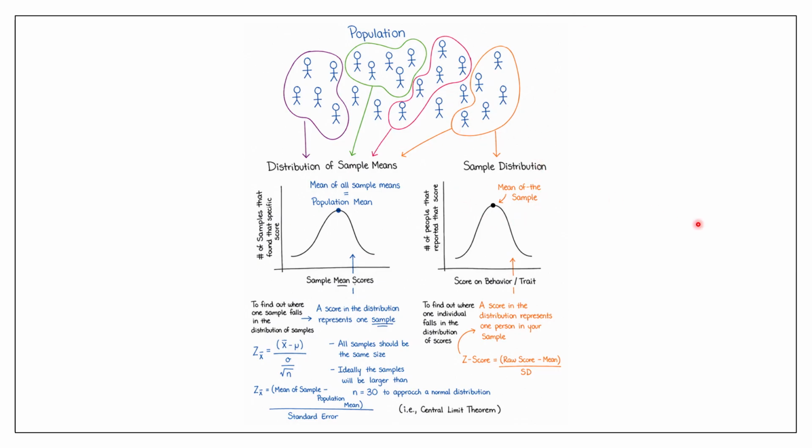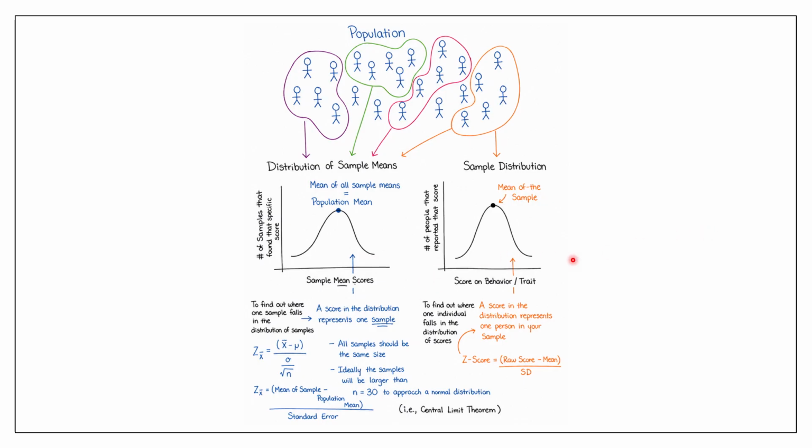And that sample distribution is going to tell us very similar information in the sense that the x-axis represents a specific score on whatever it is that we're measuring, whereas the y-axis represents the frequency. So how many times is that score specifically shown in the distribution? Very similar to other things we've discussed. The peak of the distribution is the mean of the sample. And the shape we would read in a very similar way, and all that kind of stuff.